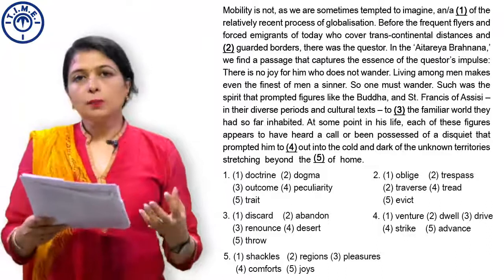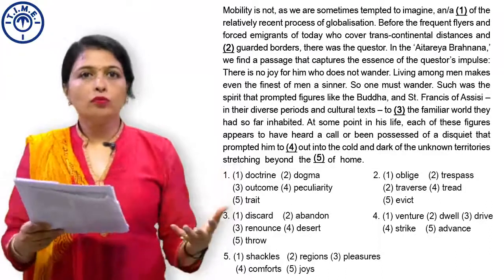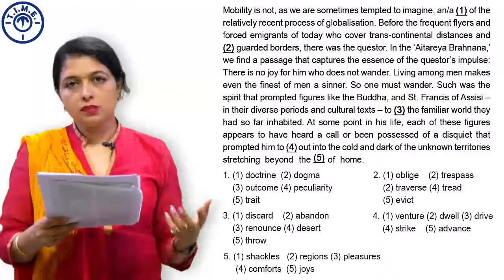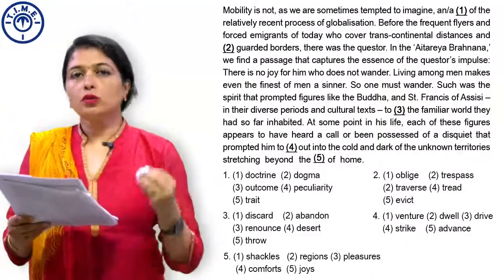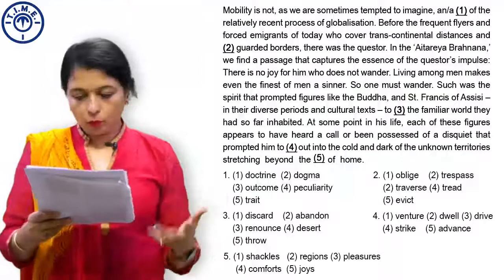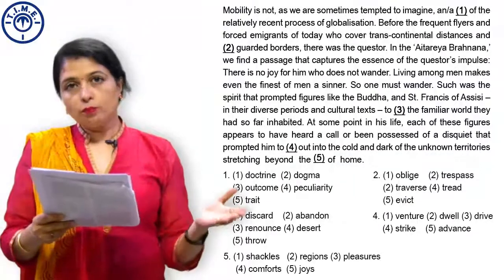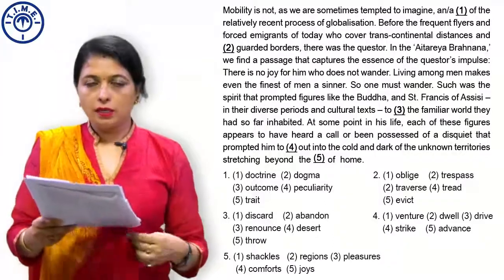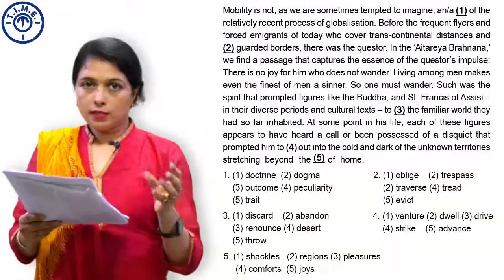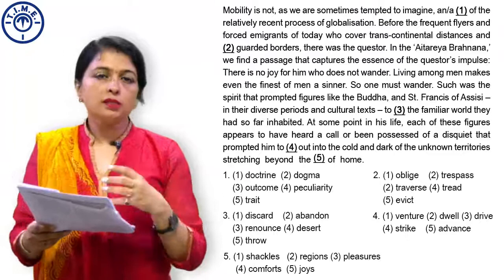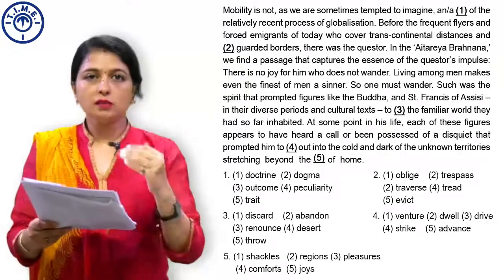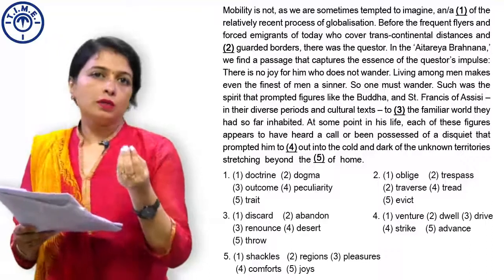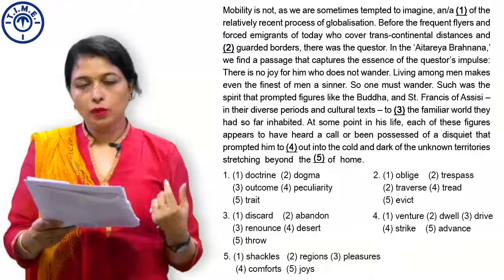unless and until a person is mobile or on the move, he gets stagnated and may end up also becoming a sinner. So, it recommends or advises people to keep moving. Well, I hope you got an overall idea of what the text is trying to tell us. Now, as I told you earlier, we need not consider each sentence as a standalone sentence. We have to take the text in its entirety and then look at the blanks.